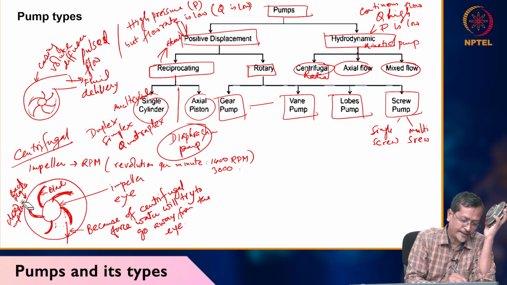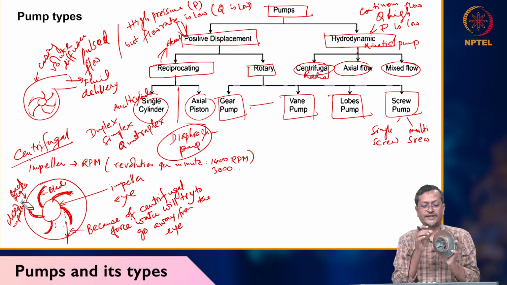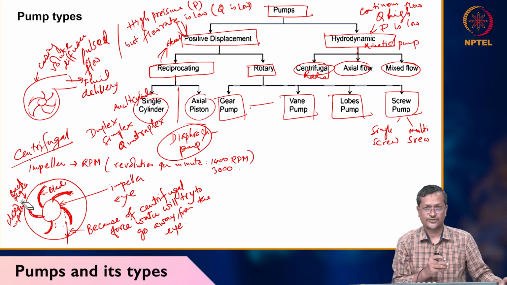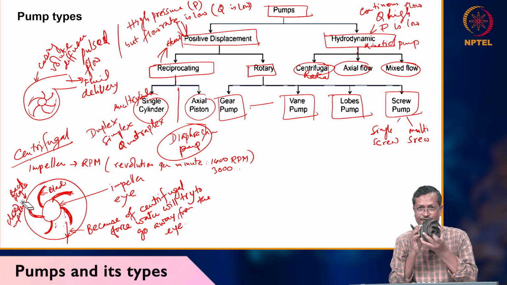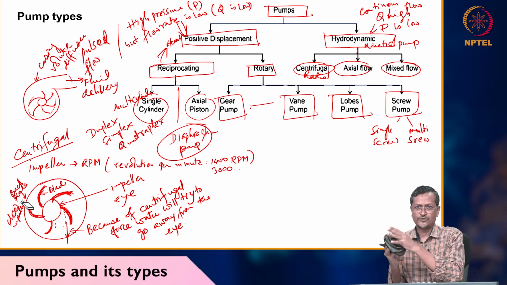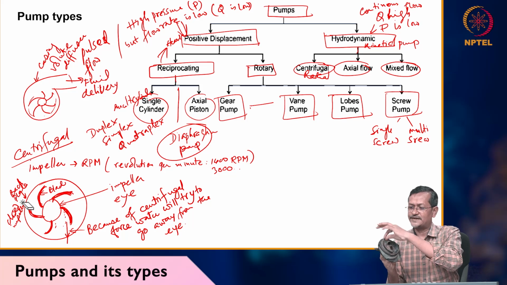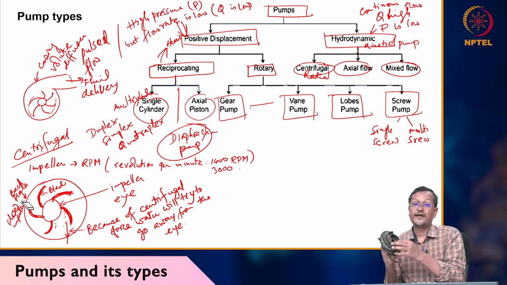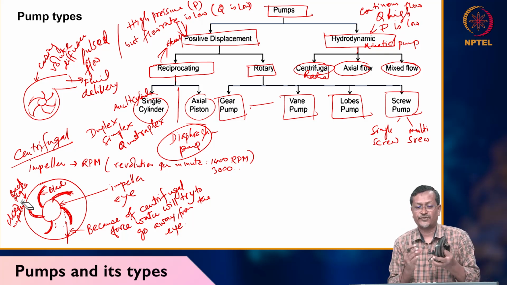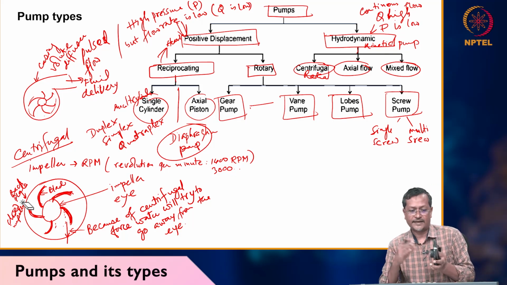And there will be some open impellers also. In that case, the front plate will not be there, only the back plate will be there. It will look like this, and that is called an open impeller. Here I have removed the front plate. If an impeller looks like the front plate is not there, only blades and a back plate, that is called an open impeller. There are different applications for closed and open impellers. I'll explain later.